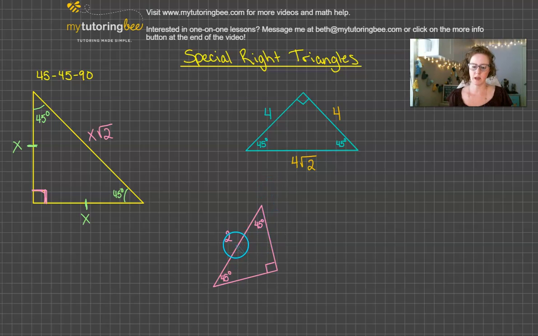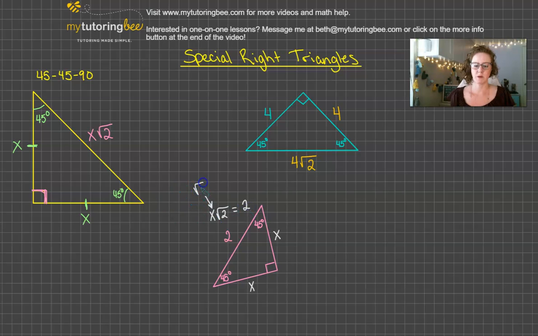So we know that this is the hypotenuse and that the two sides that are missing are the two equivalent, or congruent, sides. So let's see if we can apply our special rules. We know that the hypotenuse is normally x times the square root of 2. And whatever that x is would have to be the same for each of these two sides, the two legs of the triangle. So let's think here, what could we substitute in here for x, so that when we multiply it times the square root of 2, it equals 2?